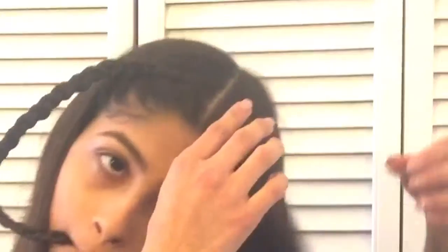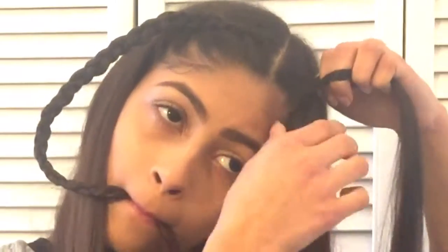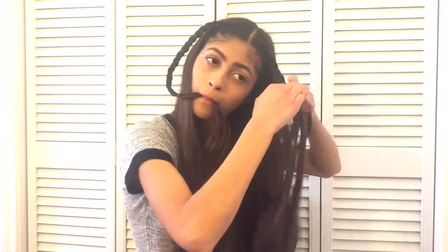I personally put my hair in my mouth — I don't know, whatever. So I do the exact same thing: I get three strands and put the left under the middle, the right under the middle, and then bring some of the piece from the front into the middle section and keep on going until I reach about my eyebrow. After that you just do a regular three-strand braid all the way to where you want it, so it goes all around your hair like I said with the first one.